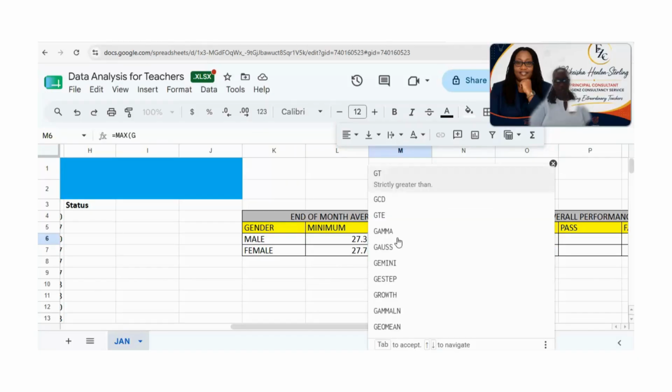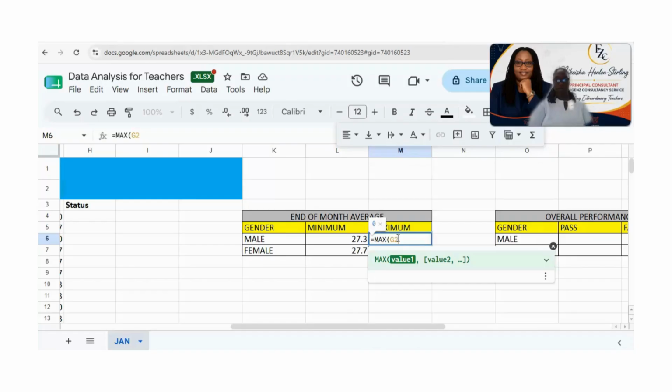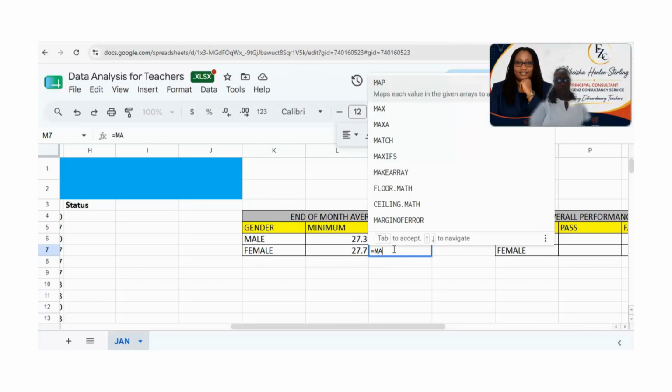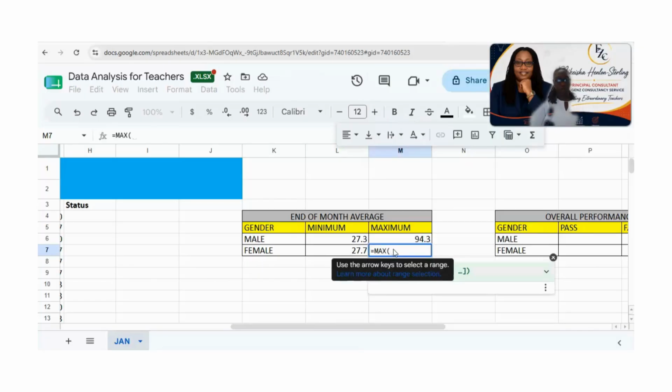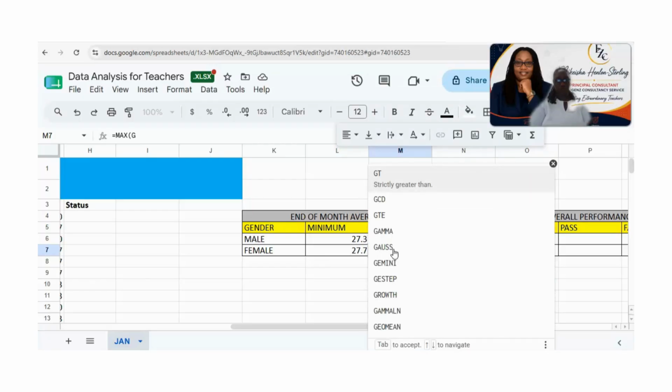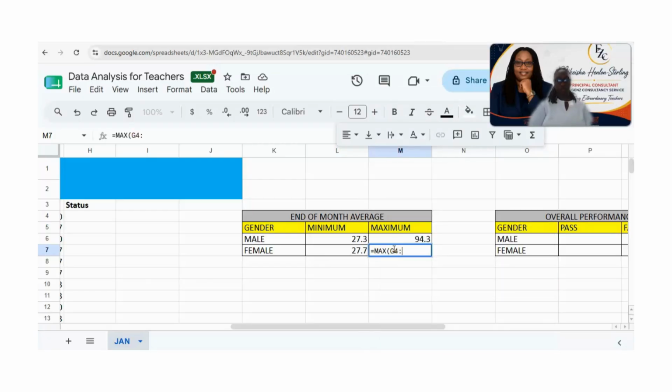So once again, the males are located between G21 colon and G37. We press the enter key and we get the maximum score. And repeat the same process for the females, G4 to G20.